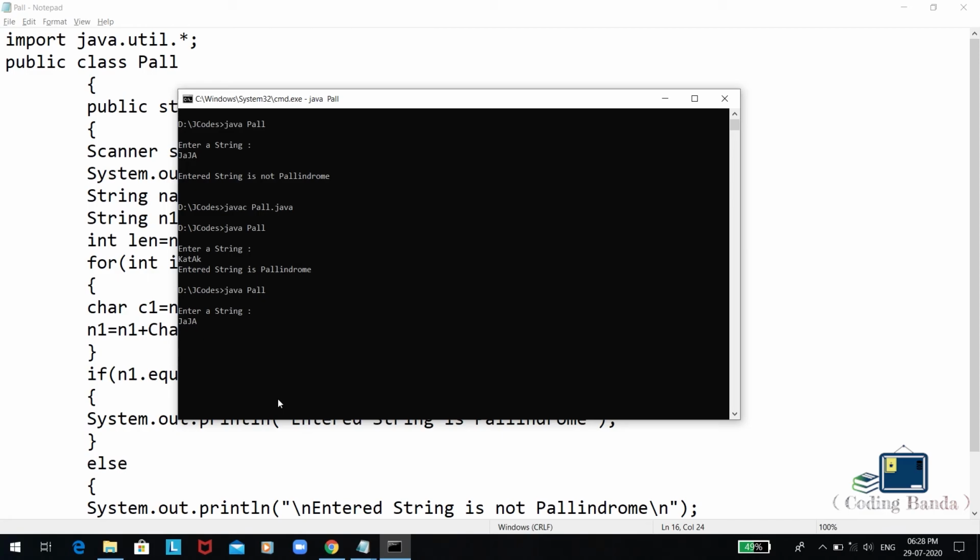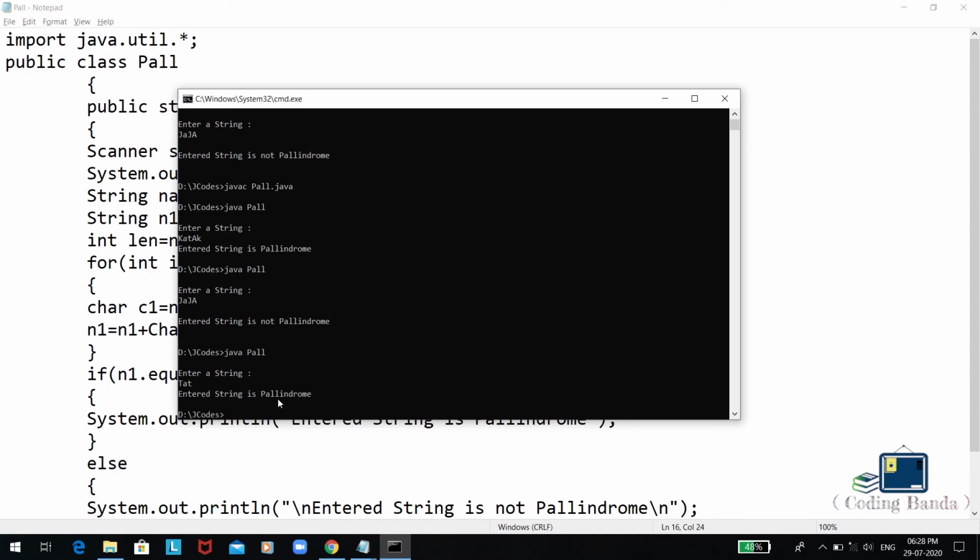You can see with J and last A capital, still you'll be getting entered string is not palindrome, obviously. And now I can show you another palindrome, and obviously you can see still you'll be getting entered string is palindrome.